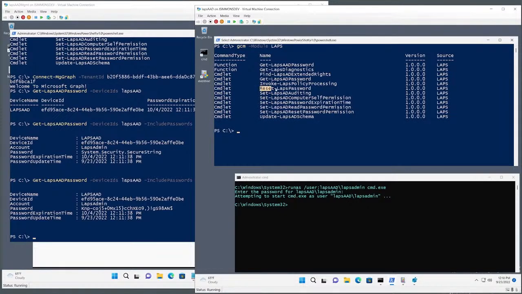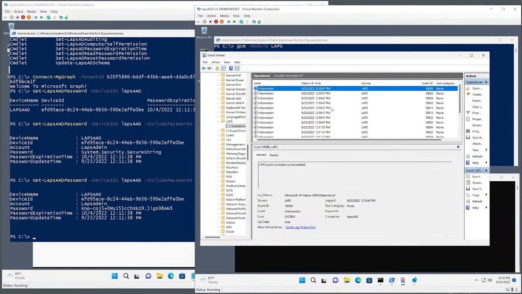This cmdlet right here is used by a local administrator to tell the local LAPS client that it must reset the password immediately. When you run this cmdlet, this is done arbitrarily on the spot without reference to any previous password expiry times. This is what you would use if you were wanting to perhaps recover from a security breach, or if you were logged into the device as a LAPS admin and wanted to clean up, to reset the password right before you logged off. This would be a good thing to run. So we're going to run this because I do want to show you something else.